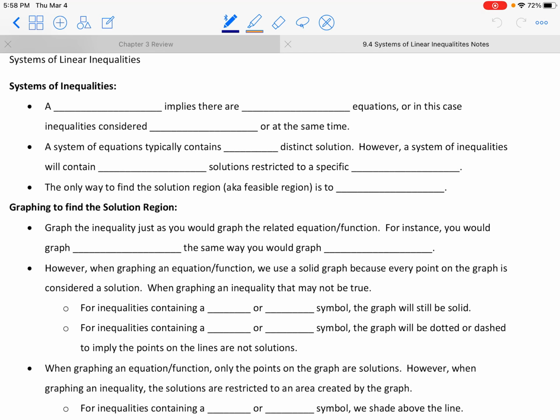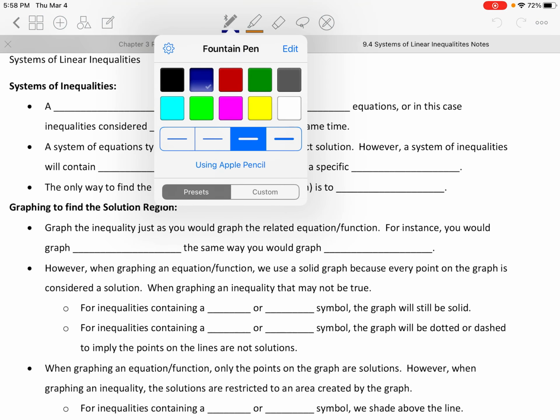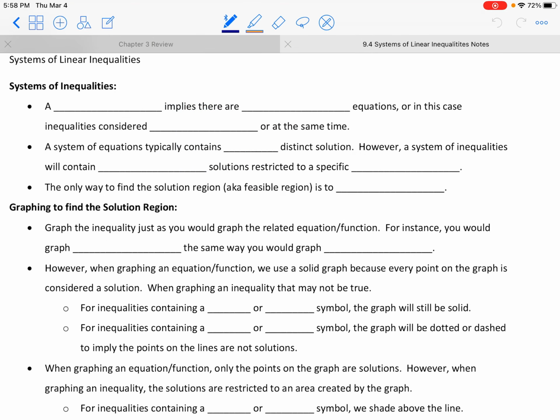of any inequalities. We've talked about systems of equations, but a system of inequalities is similar, where the word system implies that we're looking at two or more together. So if it's a system of equations, it's two or more equations. If it's a system of inequalities, it's two or more inequalities. And what we're trying to figure out is what they have in common. What do those equations or inequalities share in terms of solutions?